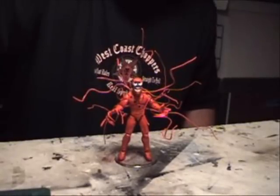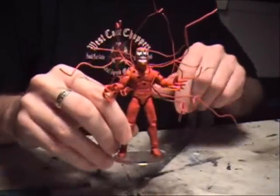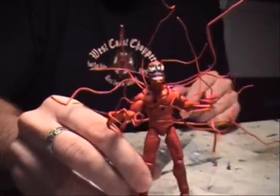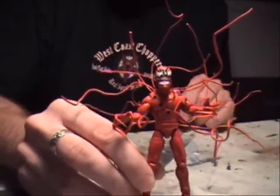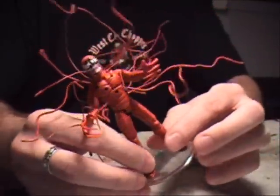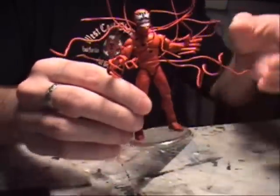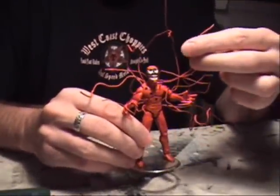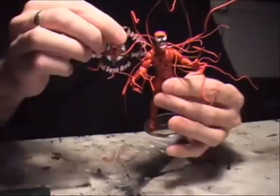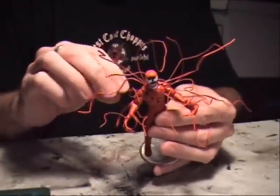Today, what I want to do is go over a couple of the techniques I use to work on this figure here that you just saw a nice little close-up of. I'll bring them closer to the camera again if I can. This is a Marvel Universe Carnage, basically the spawn of Venom. If you know anything about Marvel Universe, his body is a living alien symbiote something or another. So all of these tendrils that you see popping off of his body everywhere, they're all flexible, they're all bendable. I'll show you how I made those a little bit later on.